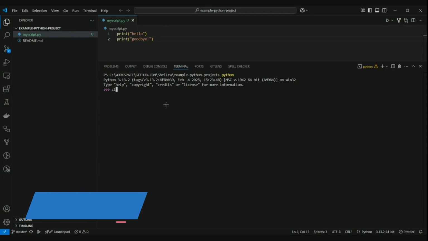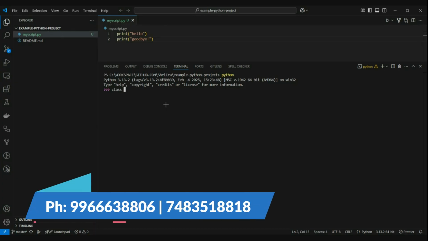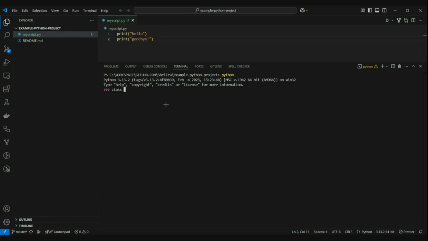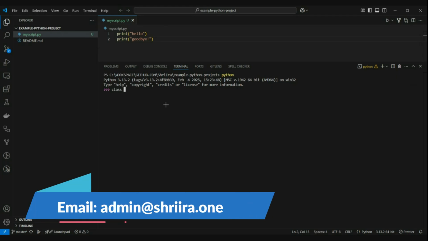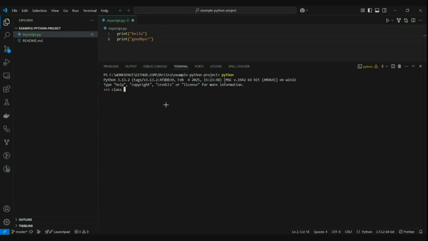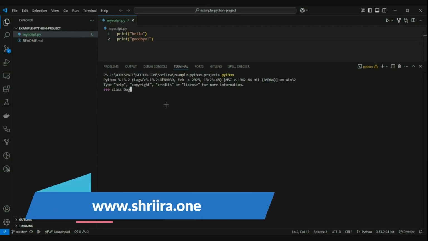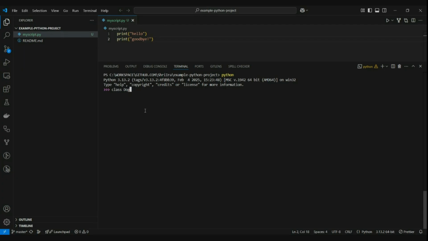For defining a class, we need to use the keyword class. So I'm going to describe the dog object. It's an animal, but of course, if we think of it as an object, that makes more intuitive sense. Every class in Python should start with a capital letter. So I'll use a capital D, Dog. So this is how I defined a class.